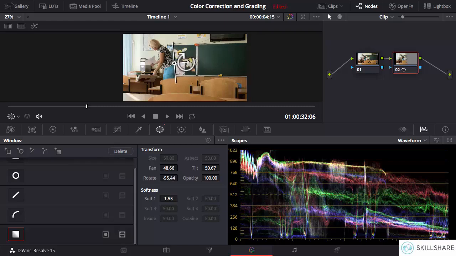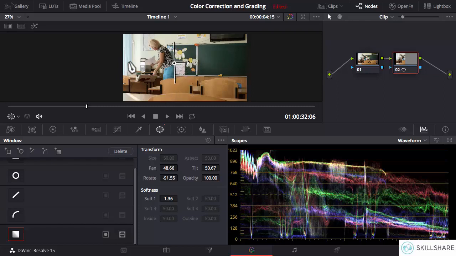And the gradient can be set using the length of this arrow. So if this arrow is very long, now there would be a very gradual decrease in the effect. So it won't be very noticeable. But if I decrease the length of this arrow, there would be a sudden decrease. So here there would be full effect, and over this very short distance, the effect would become 0. So in this way, you can have an effect decreasing in strength over a particular distance.